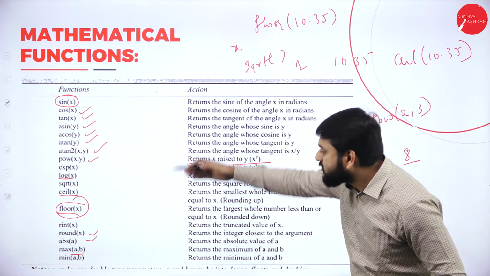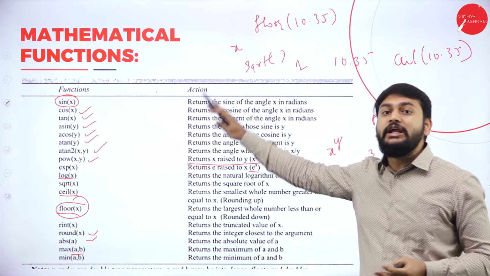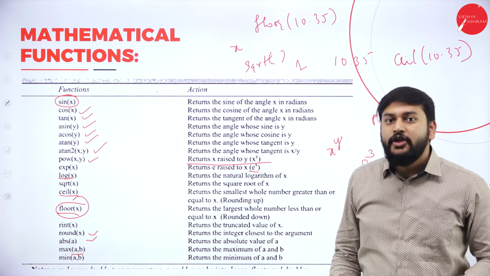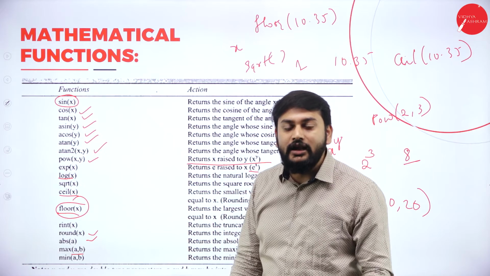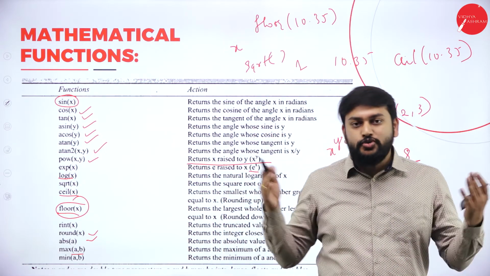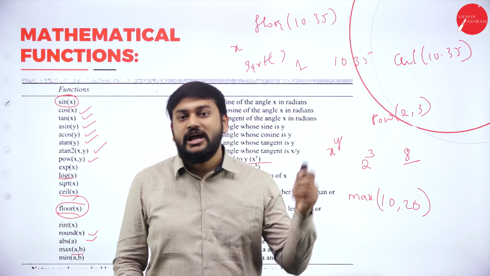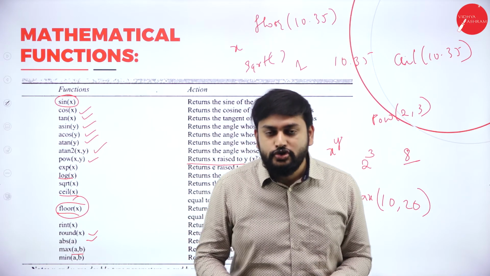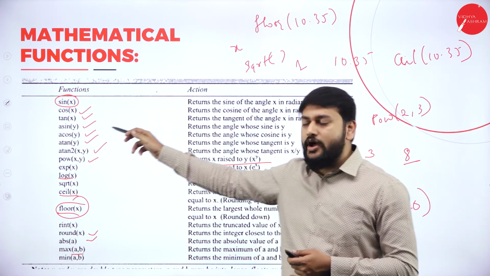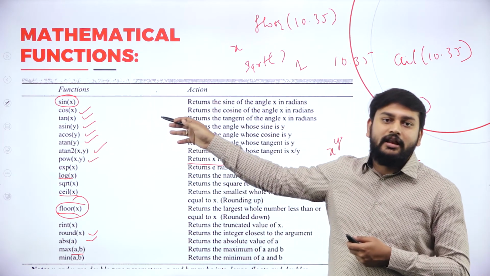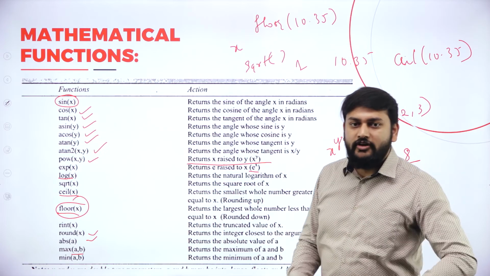All these functions are mathematical functions. You don't have to do anything. It is already predefined. If you just pass the parameters, in the sense the values, whatever you want to calculate, you will get the result. That's what you need to do. This is all about the predefined mathematical functions that we have in Java. Hope all of you understood. If I want to calculate the sine value, I will use the sin function. If I want to calculate the cos value, I will use cos. In the same way, tan, asin, acos, and so it goes on. You just have to go through and practice this.